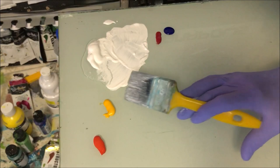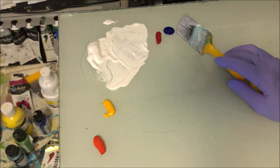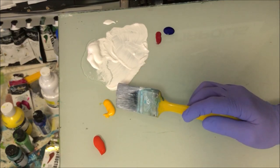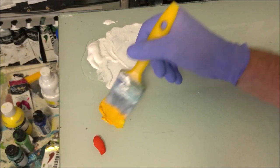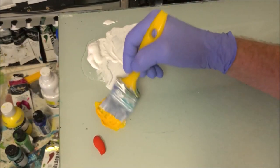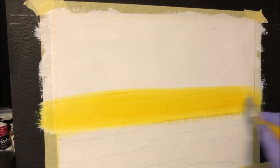So I'm going for mainly a yellow orange sky, but I do have some darker sky colors that are going to go to the top there. I've got phthalo blue, alizarin crimson, Indian yellow, and red gold. If you don't have red gold, find a deep orange, but I'll start with the Indian yellow, and I'll just push that right into me brush there, because I want the main sky orangey yellow, and if anything, I might have a bit of the dark colors at the top. See how we go. So let's scoot this right across the horizon line there.